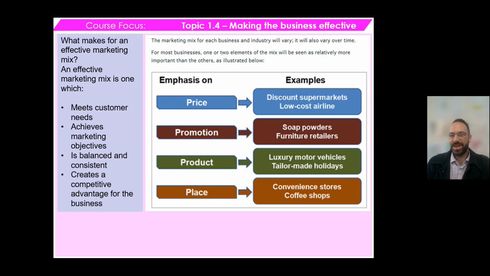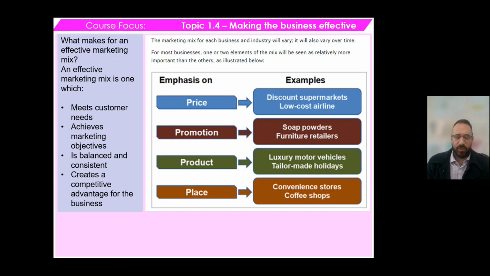So when we talk about soap powders, they all pretty much do the same thing. Ultimately, it's all around how many people are going to buy it, because if you walk down the aisle at Sainsbury's, you've got 30 different producers who make soap powders. How do you choose which one? Well, often it's the advertising, where you recognize their brand from. Sometimes that can even be the price, but ultimately how people are going to buy your product is through promotion. Generally, you don't buy something you've never heard of before or you find questionable.